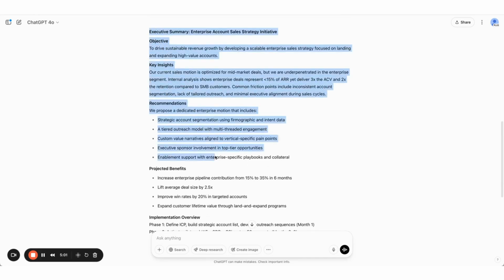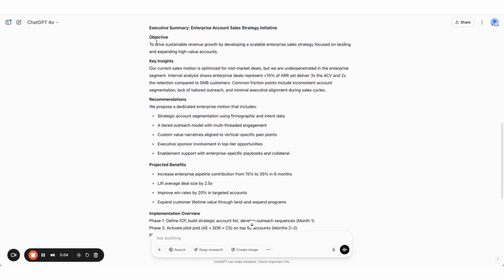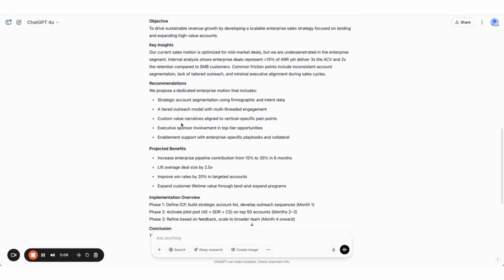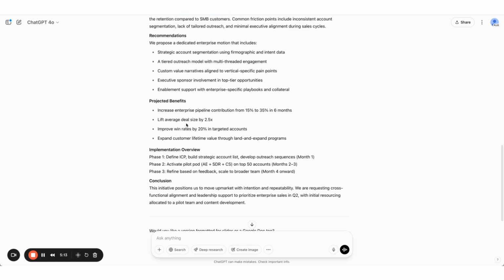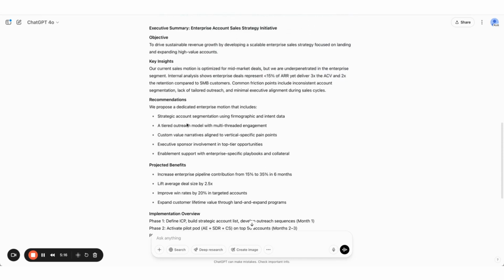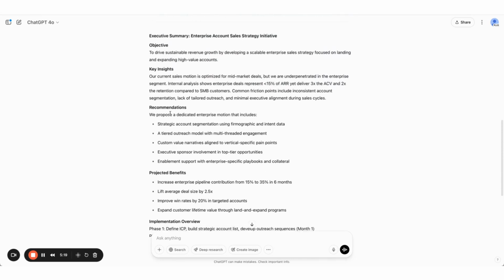And here it is. Here's the output. So now you have a detailed written executive summary that you can modify further based on your own, but a huge head start. What might have taken half an hour, an hour can take you 5 minutes now. Produce a very compelling executive summary to get your business initiative approved.